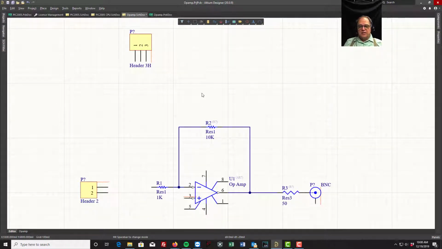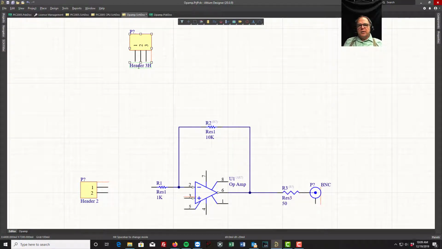That's a mistake. In industry, they'll fire you for doing that, because this document, when you hand it to somebody else versed in the art, they're going to look at it and say, oh, a header. I know what that is. It's a 2-pin header. And then the other guy says, oh, no, not really. That's actually a connector to go to an SD card. What? No, that doesn't work. Use the right part. You'll see as we go along that there's a lot of options here, and we can make things look correct and point to any footprint we want. We'll get there, because you'll see we're going to change some footprints.